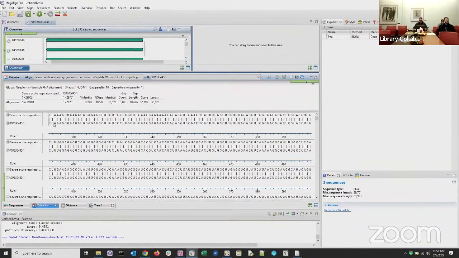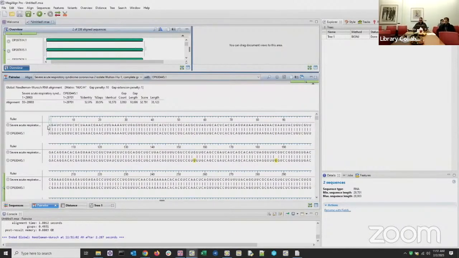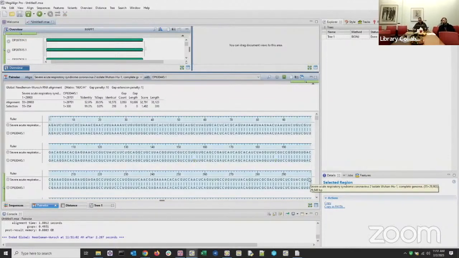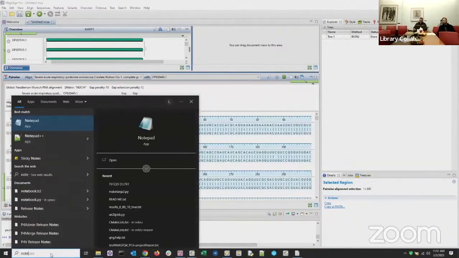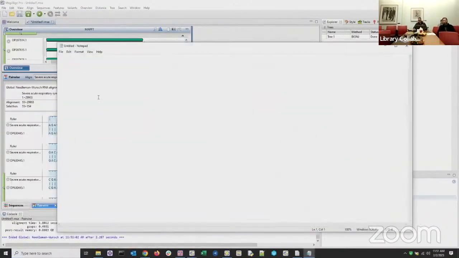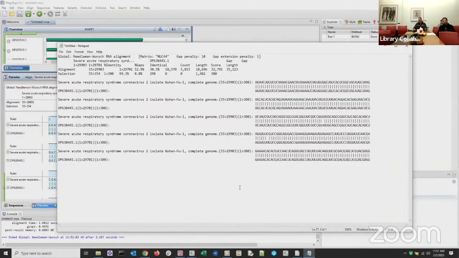Now, there is a bit of a secret trick here because our software is full of Easter eggs, they call them. If you do a shift click and then do a control click, you get a really nice text-based output format that can go into Notepad. I just like this type of format because it's kind of NCBI looking, and it's all text-based. And if you notice, you get identity changes and you get gap percentile from this report.